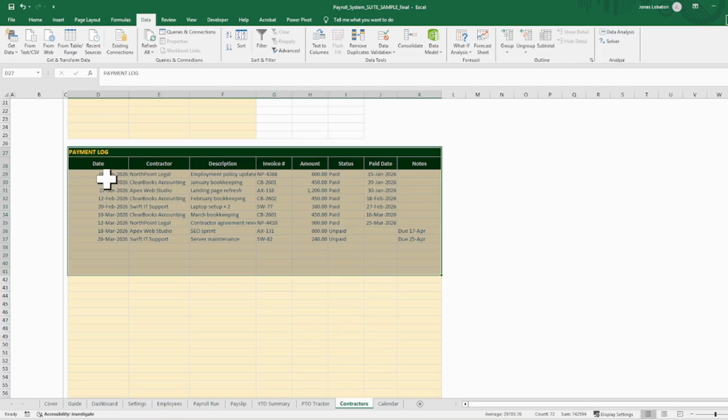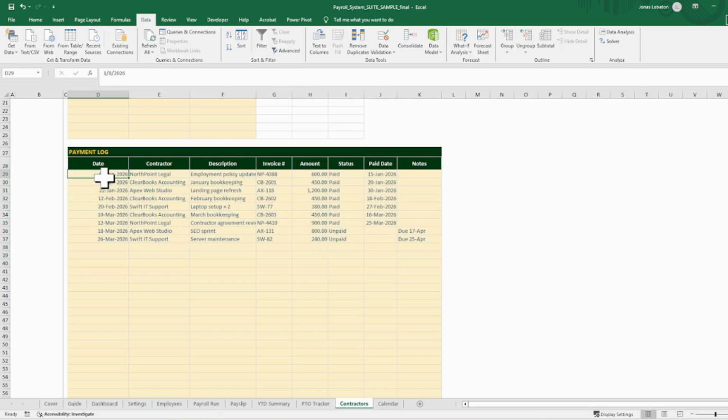Here you enter the invoice date and the contractor. As you can see, it's a drop down here. And then the description, the invoice number, the amount, the status, whether it's unpaid or paid, the paid date, and also the notes here.